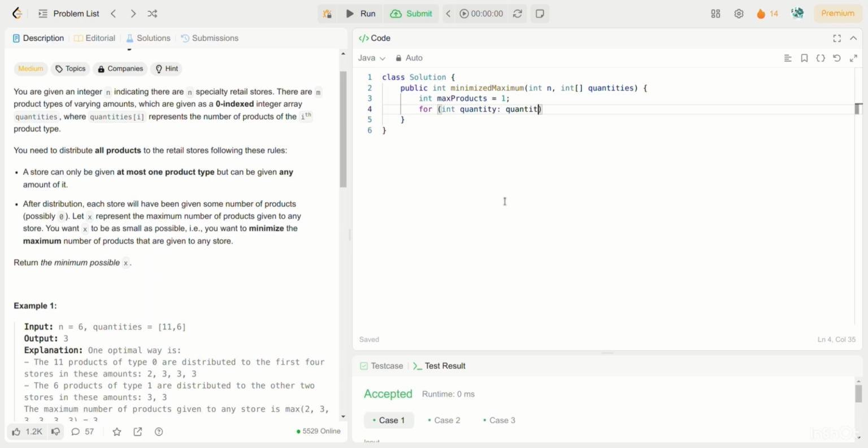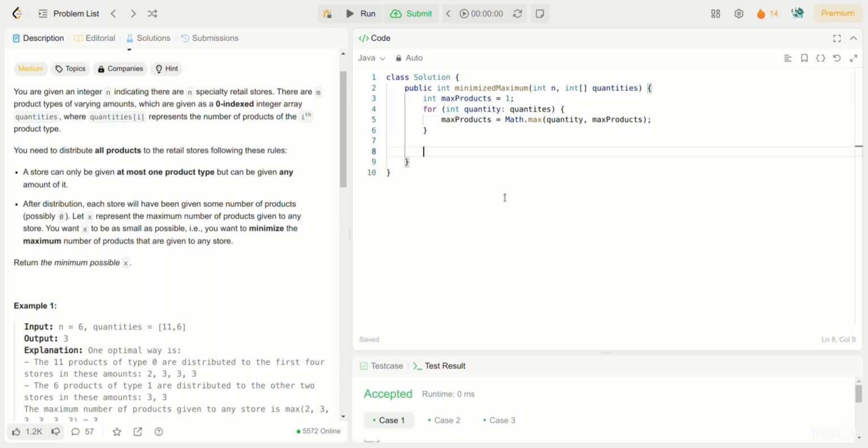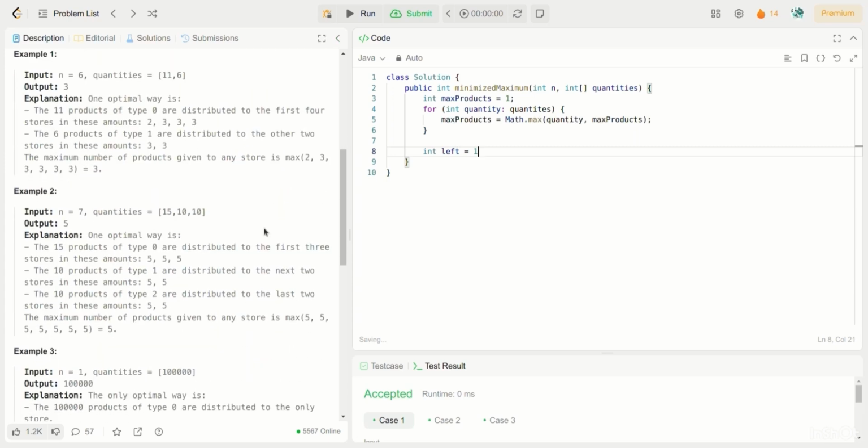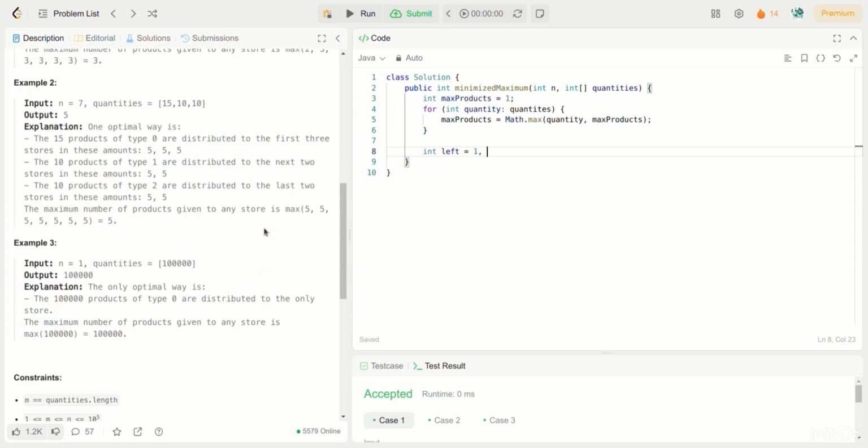For each quantity in our quantities, I will update my max products, which is max of quantity comma max products. Now that we have updated the max products, our search space would basically be from 1 till the max products.